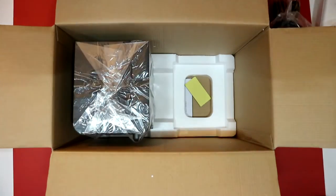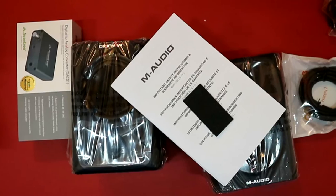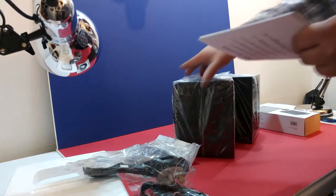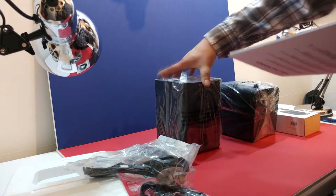We'll get it all unpacked and then we'll try and set it up and I'll play some audio tracks on YouTube that test frequency and response and different kinds of music. Now I'm going to be particularly using them to reference my audio on the video as I'm recording. So that's my purpose, but they're also great just for listening to music.